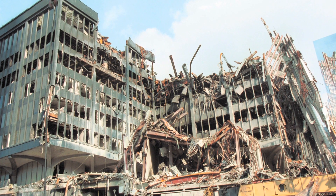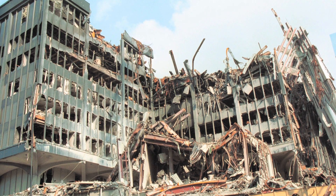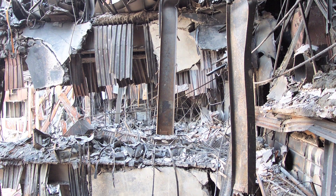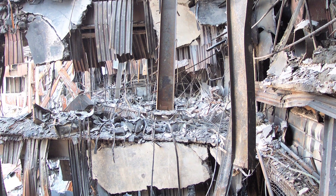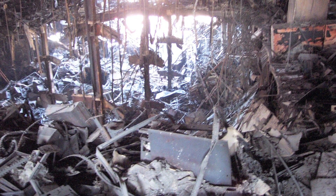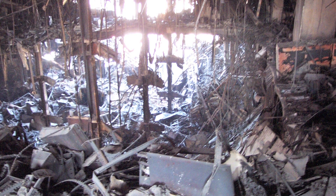We spent quite a bit of time in Building 5, which burned completely out without any suppression efforts whatsoever. The fire department had searched and found no one in the building, and the sprinkler system was taken out of service. When the towers collapsed, all the water mains in lower Manhattan were broken — no sprinklers, no fire department intervention. The building burned for over eight hours, with the sole fire protection being sprayed-on fireproofing and gypsum board over the steel. The building collapsed in portions, but the entire building as a whole stayed standing. Inside, everything on a floor would be incinerated — fire hose nozzles were all that remained, and metal desks were severely damaged, their contents completely gone.